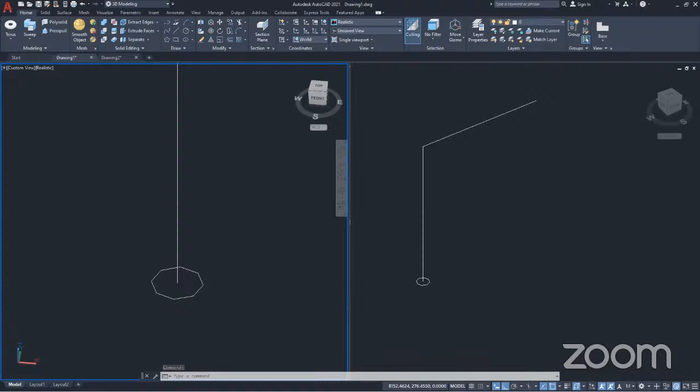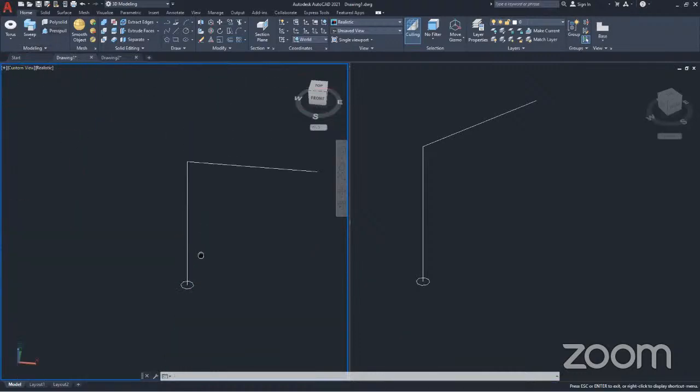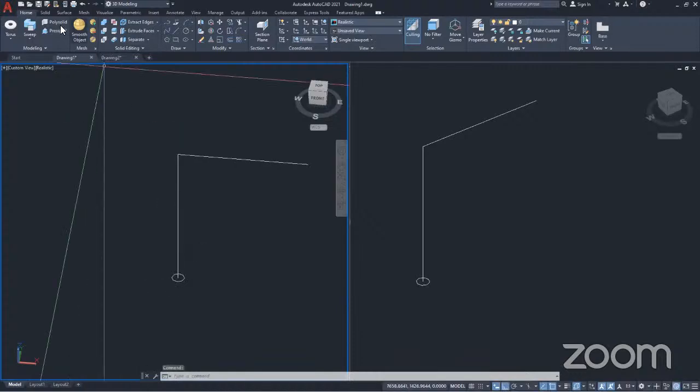So for that, okay, you know what an Allen key is, of course. Okay, for that, there is this other command here, press pull. Press pull, should we talk about it today? Yes, we should.